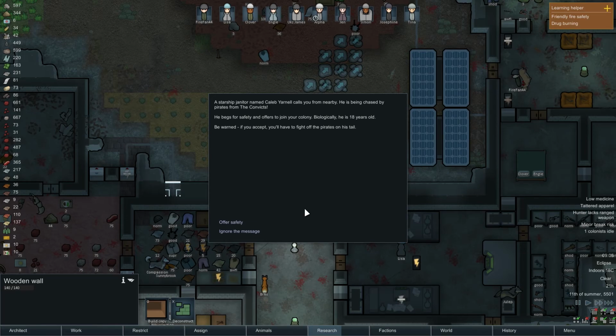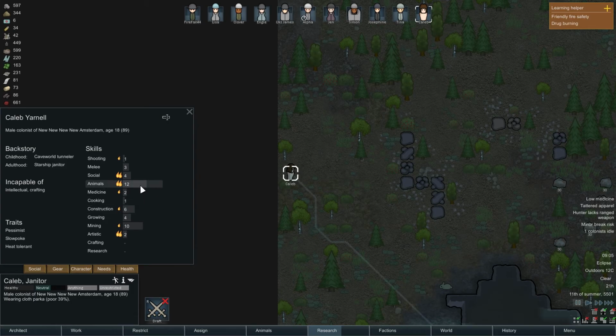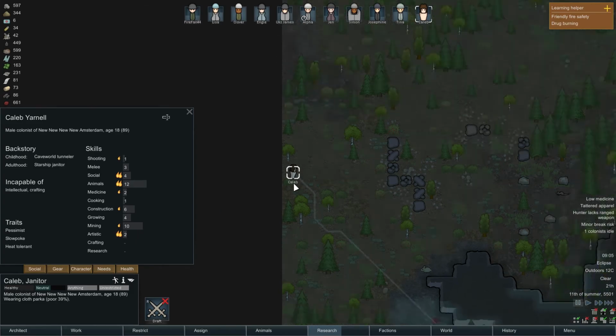I think we'll be agreeing to this. Caleb, are you any good? Why are you not a cook? But yeah, he's fine, we'll keep him.